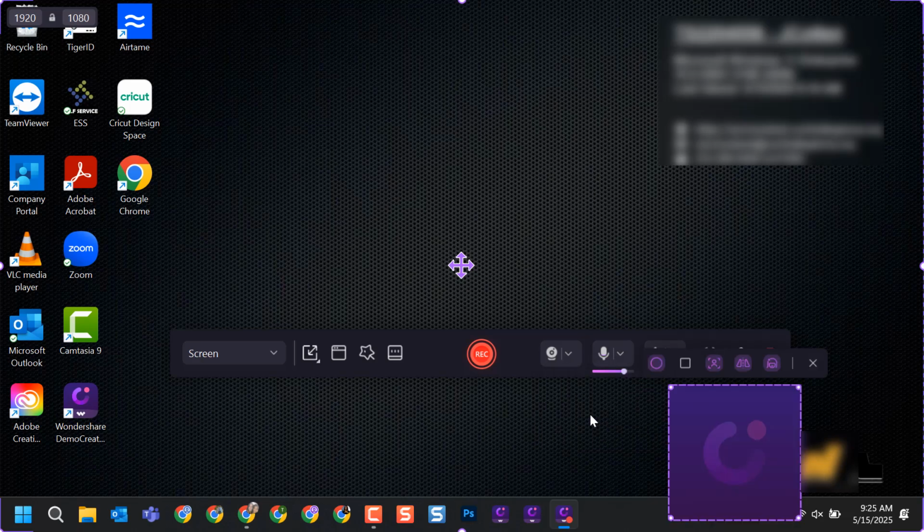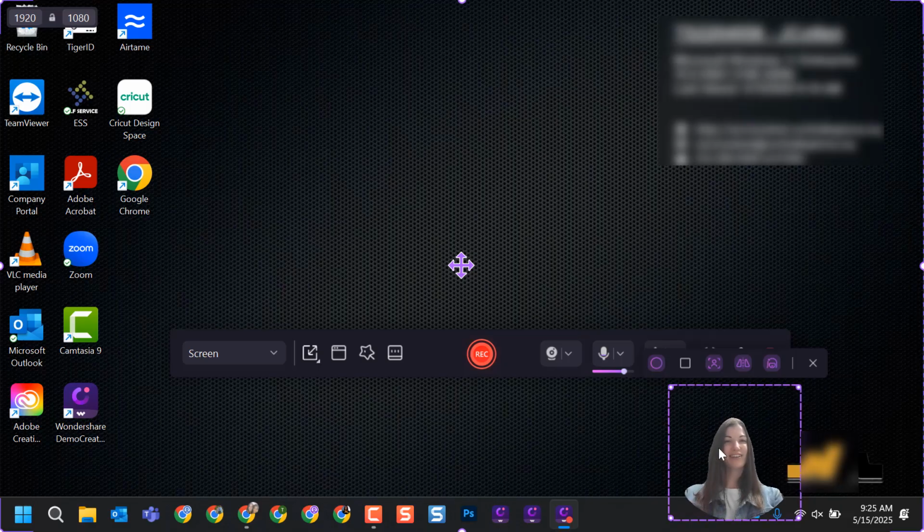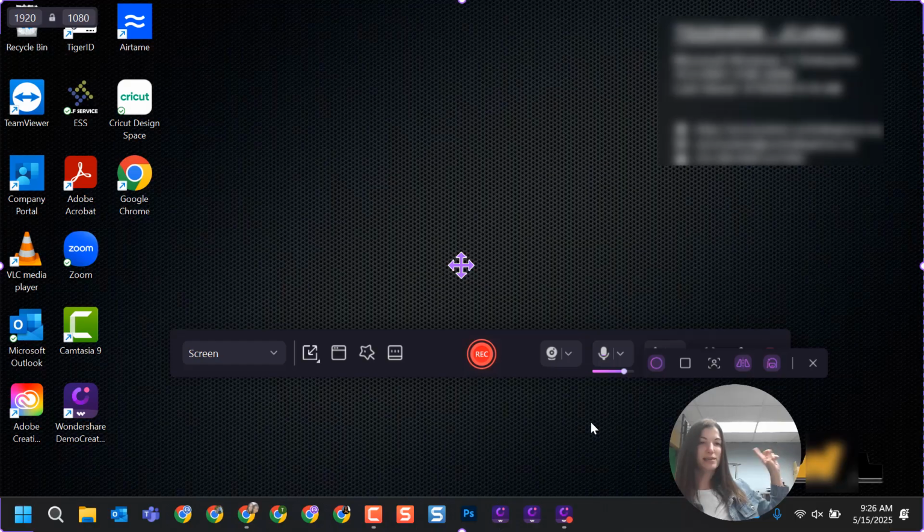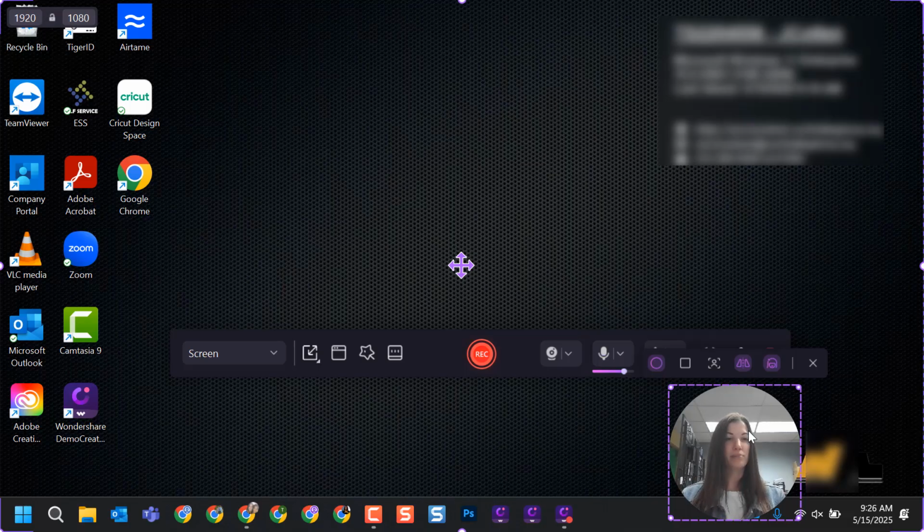So I am going to use the integrated webcam. And you see it gives me a box here, and there I am. So I actually have the background AI portrait on, but I'm gonna turn this off. And as you can see, my background's like a little busy. I can change this later or I can do it now. And so I'm just gonna leave it as my busy background now. In the editor, we can change that anyways.